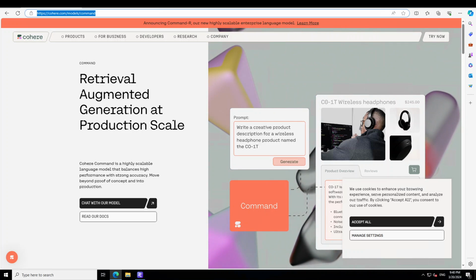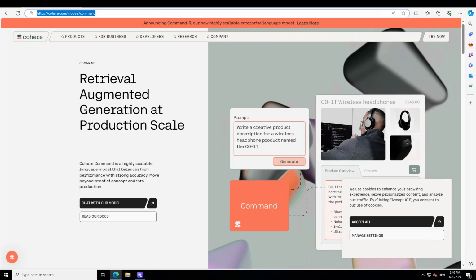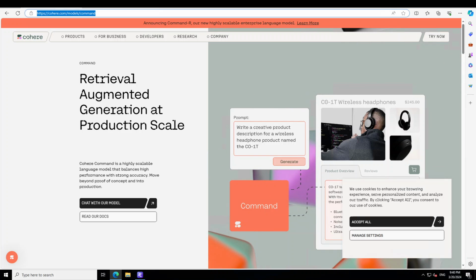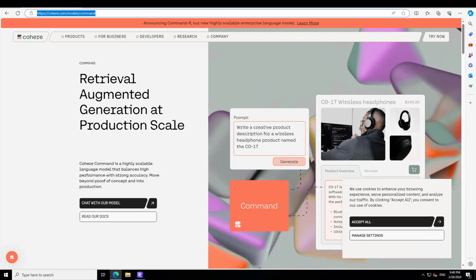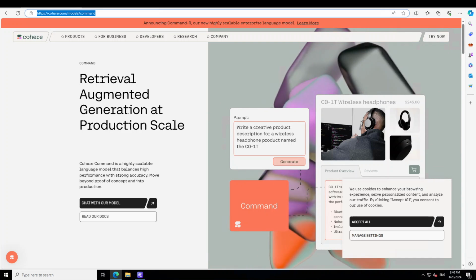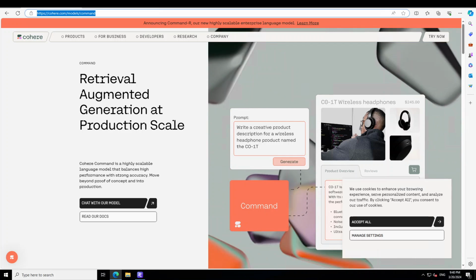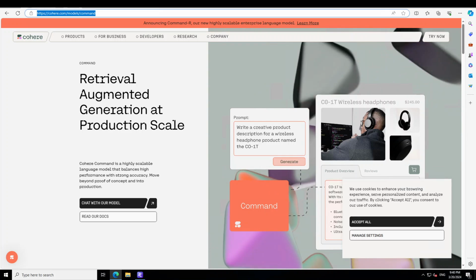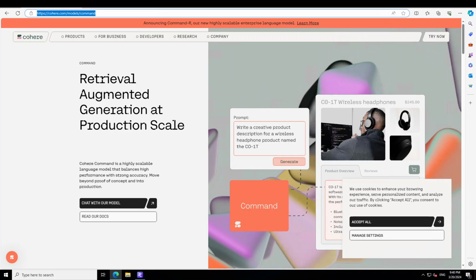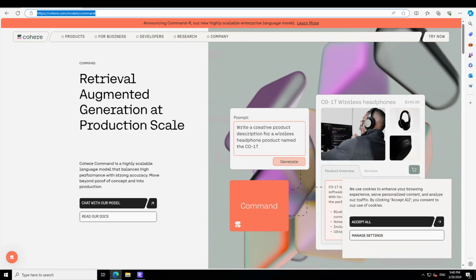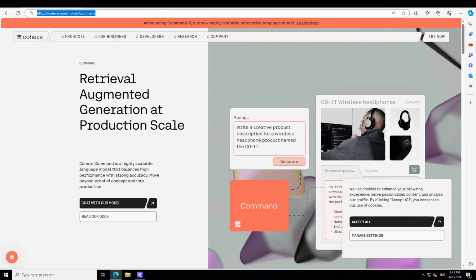Hello guys, I'm very excited to show you the world's best Arabic language model, which has been released by Cohere, and its name is Command R. It is not purely an AI model focused on Arabic language because it is multilingual and supports around 13 languages, but the quality of its responses in Arabic is second to none. I have tried it out on various benchmarks and I have found that the responses are quite correct and of very high quality when it comes to reasoning.